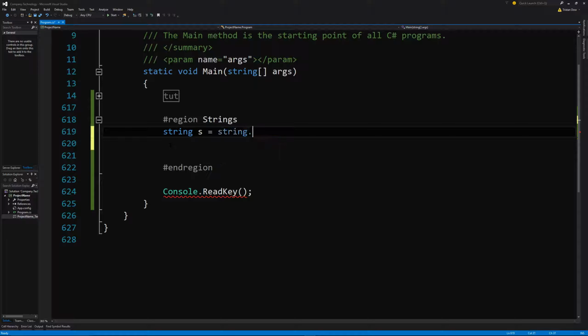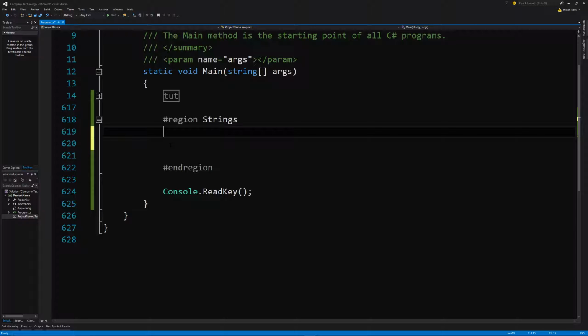You want to go string.Empty, and that literally makes it empty. You can also do string., that one's it. I'm not sure how well that works, because I've never used that, so I don't really know. So that's how you can make a string empty.